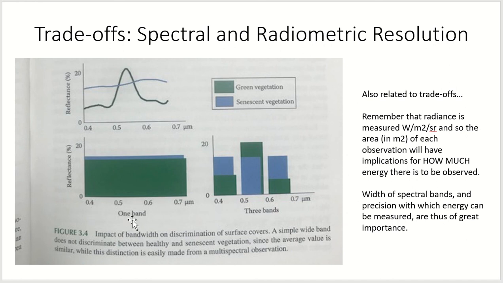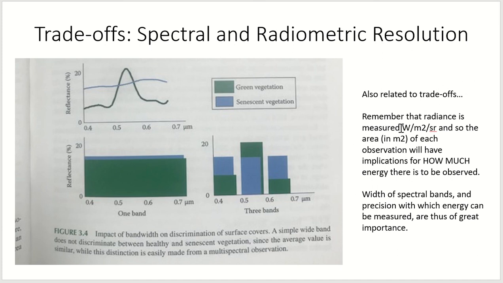In this figure, we remember that the horizontal axis, the length of these bands in spectral space, or the wavelength of light that's being observed, can impact their location, and their width can impact whether or not different materials are distinguishable from one another. And radiometric resolution is the degree of precision with which we can differentiate amounts of energy, of radiance really, on this vertical axis.